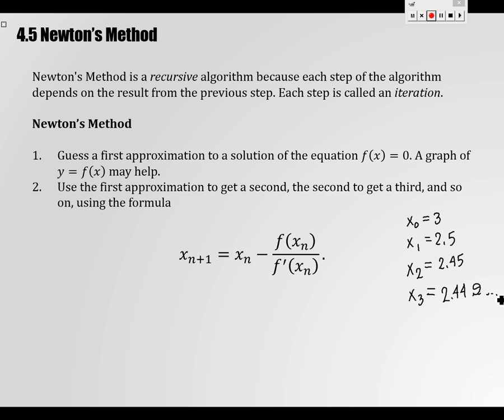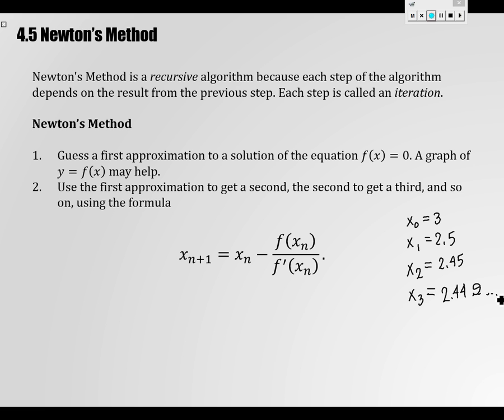So this is that process. Each time we use this, I don't know if you felt us doing this, but that's what we were doing, right? Are you comfortable with the subscript notation here? Xn plus 1 equals xn minus, so this is all the previous guess here, xn, xn, xn. And this generates for you the next guess.